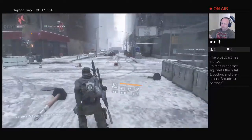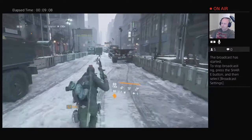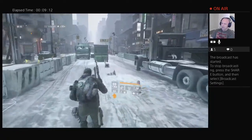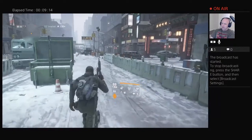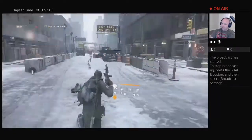System rebooted. The nice part about what I'm finding right now is my middle fingers are not necessarily sitting on the buttons on the underside triggers, so hopefully I don't automatically trigger a grenade or a med kit.